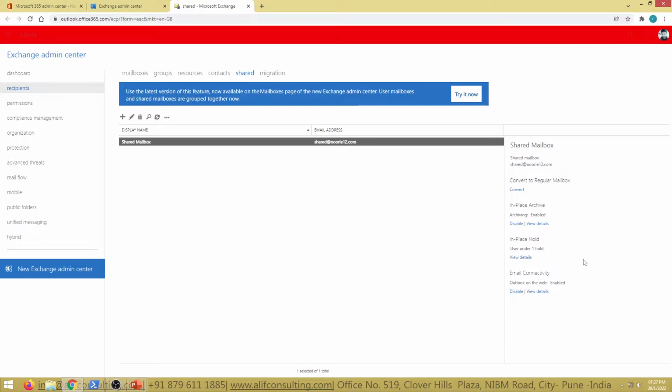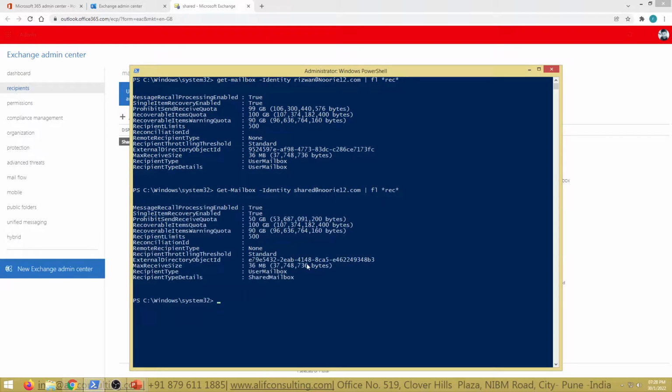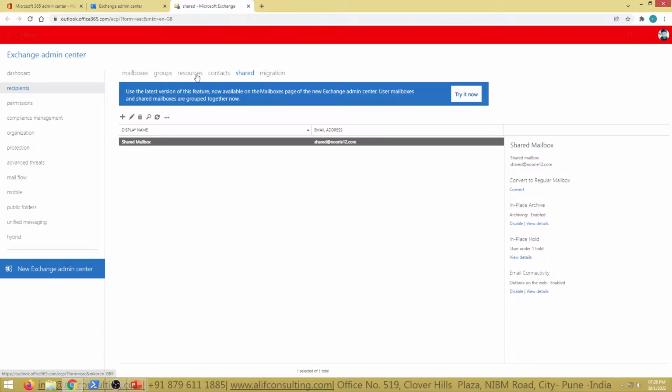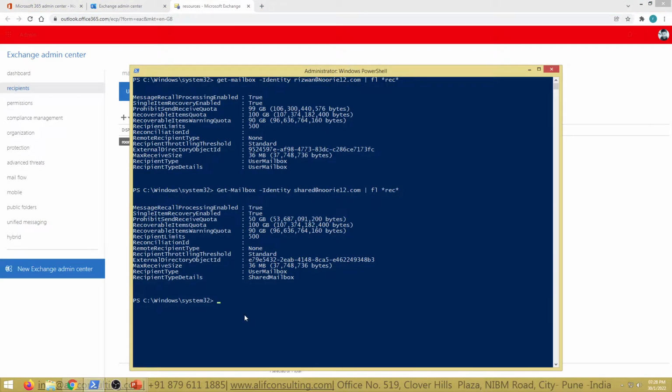Let me check what my shared mailbox's email address is: shared@nori12.com, pipe fl, and I need to check the recipient type for this one. Once this output comes through, I'll also show you the resource object. This mailbox's email address is room1@nori12.com. So Get-Mailbox -Identity room1@nori12.com.